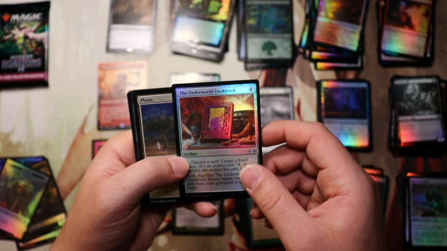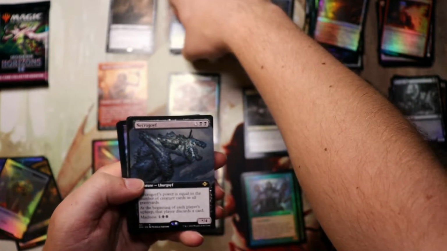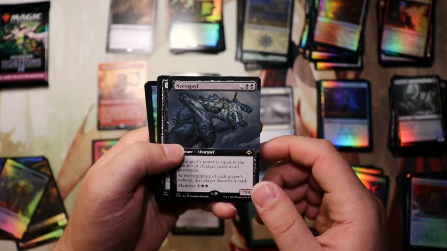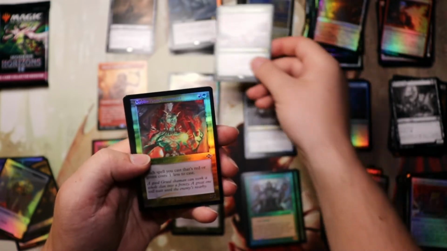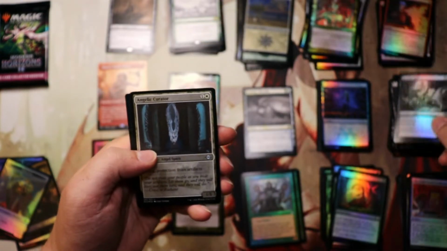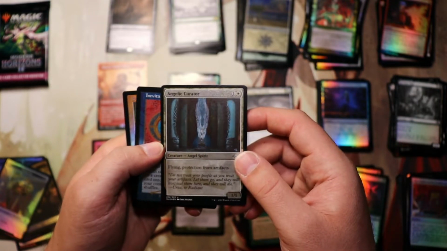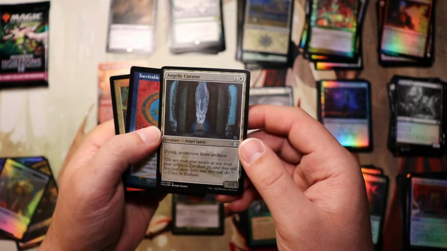Alright, Underworld Cookbook. And a Necrogoyf. The Goyfs, they're a little on the weak side value-wise. Kitchen Imp, Verdant Command. Old Gabo. That is a black card. And Angelic Curator foil etched. Wow, look at the art on that. That is very cool.